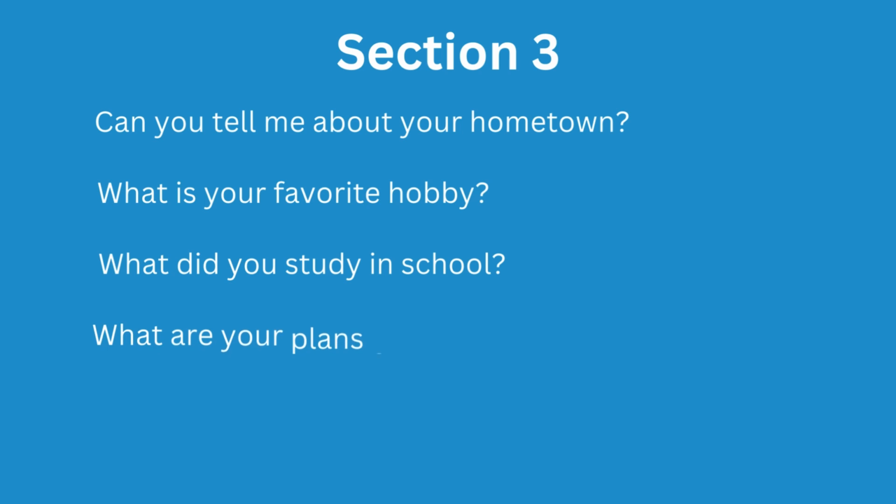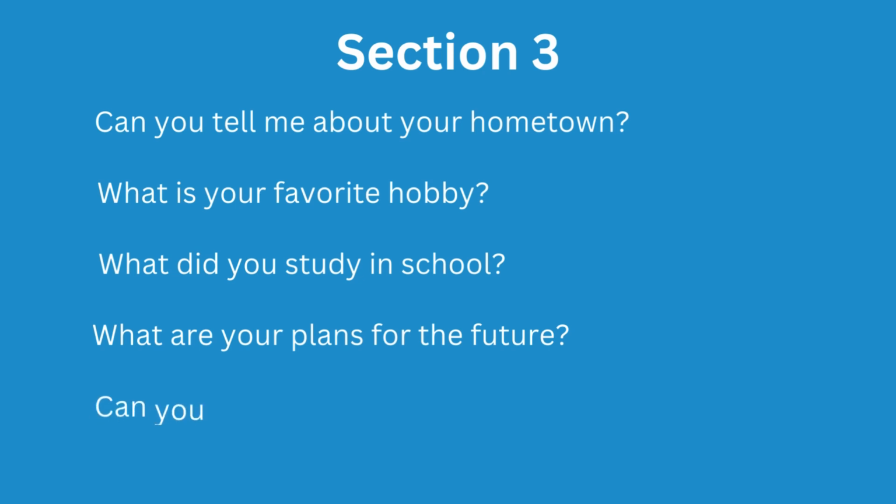Next question is, what are your plans for the future? So depending on your study, you may want to change the answer. For example, if in your study question you said that you have studied agriculture, then in your future plans you should mention something related to that. For example, you can say, I'm planning to work in an agriculture company, or I'm planning to work in the agriculture department of the government. Or if you mentioned something different, for example, if you mentioned economics, then you can say, I'm planning to work as an accountant in a private firm.